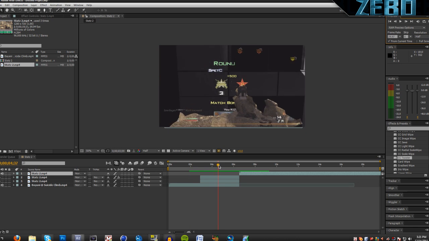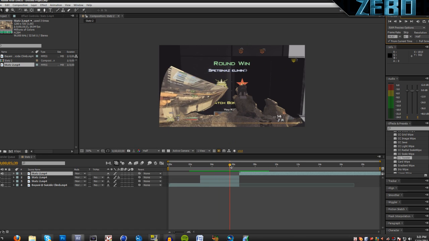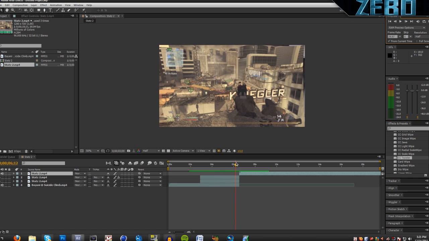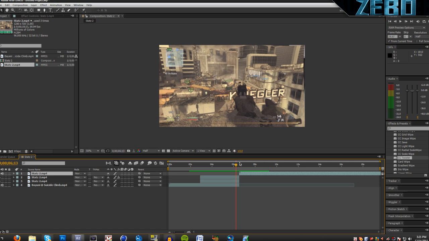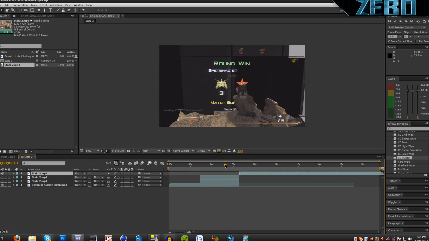And once again, just mess around with these settings a little bit, change up the keyframes, and mess with the feather and mask it better. And it's definitely going to look even better than it did in this tutorial. But I just wanted to show you guys a simple effect for this nice transition.